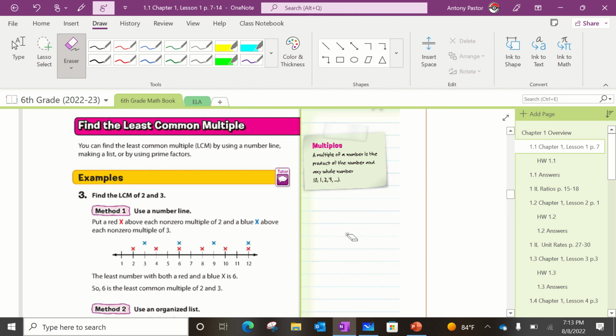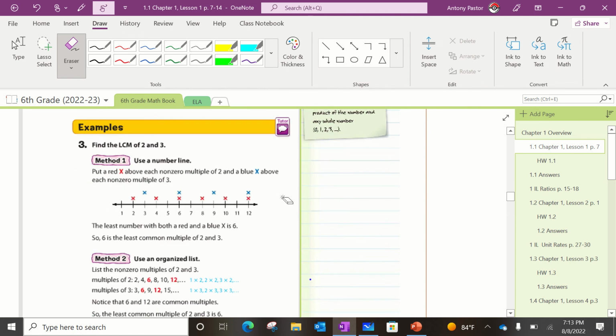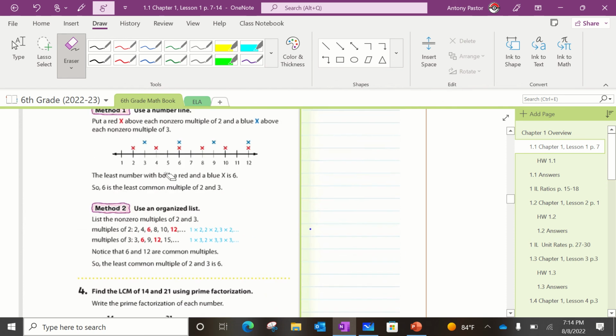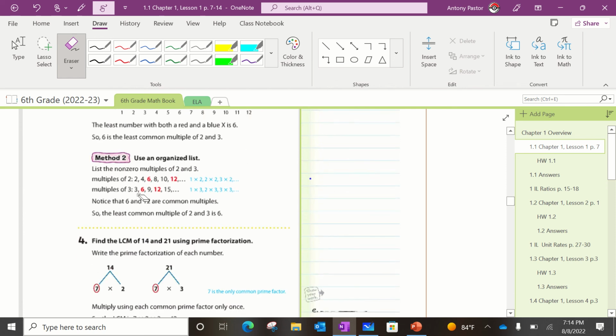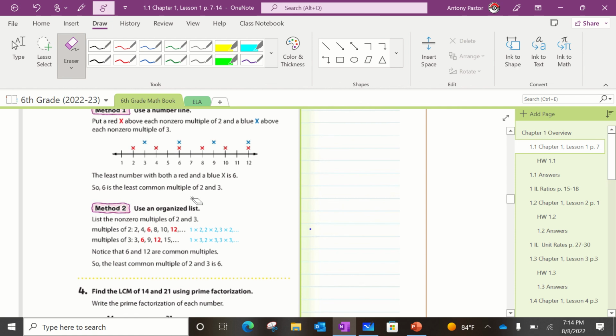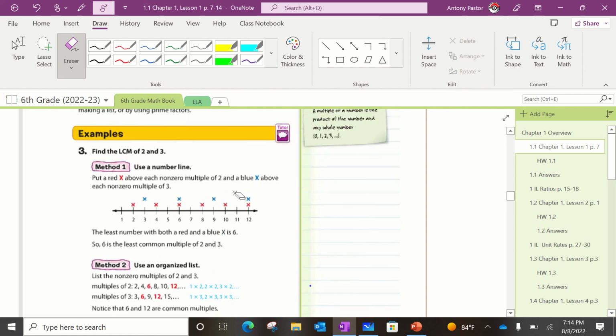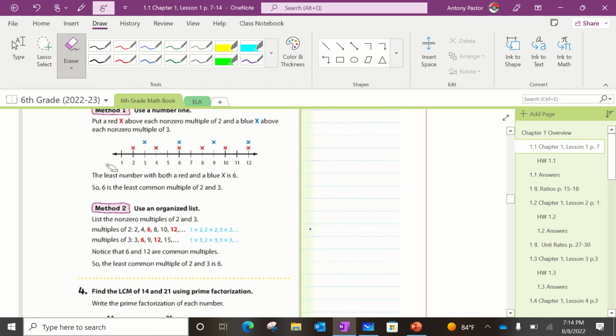Now, to find the least common multiple, we are going to take each one of our numbers and we can put it on a number line and we can start counting by those numbers. For example, multiples of 2 would be 2, 4, 6, 8, 10, 12. If you look here, we put 2, 4, 6, 8, 10, and 12. Multiples of 3 would include 3, 6, 9, 12, 15, and then you can keep going. 3, 6, 9, 12. Now, we're looking for the least common multiple. So which number shows up first together when we count by these? For 2 and 3, the answer is 6. 6 is the first one that shows up when we count by these.